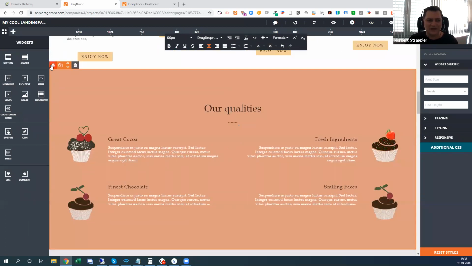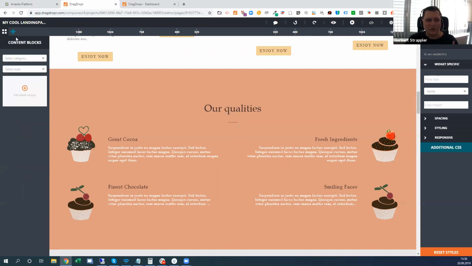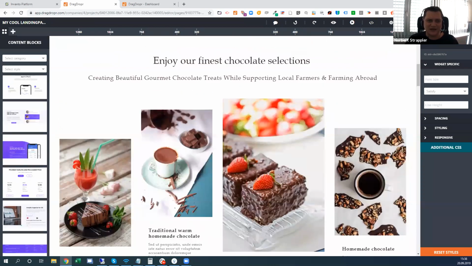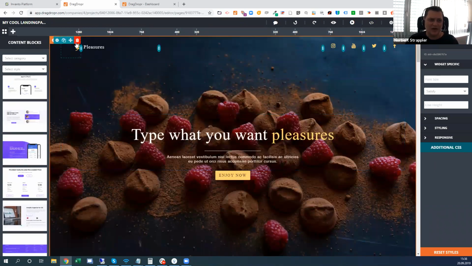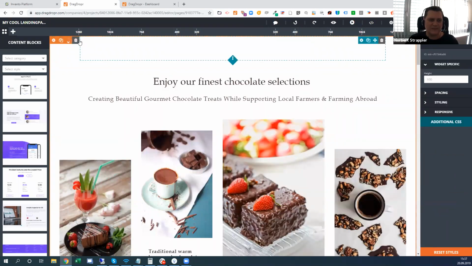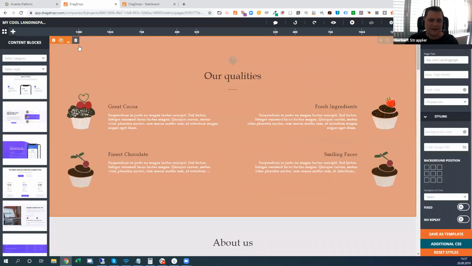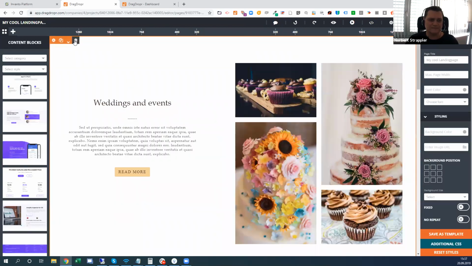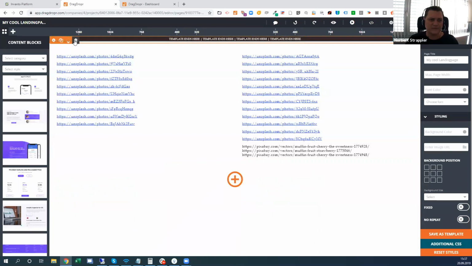So everything that is with an orange border is a so-called content block. And a content block is nothing else but different widgets within those blocks. So let me just clean up the page to make it a bit easier for you to see some kind of feature set, and put just a bit less of those content blocks in here. It's a long page. So here we go.